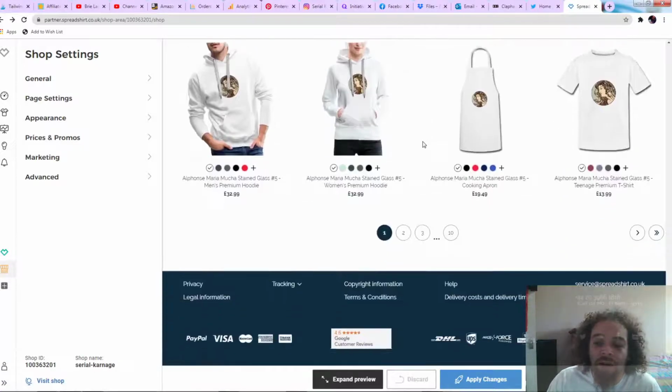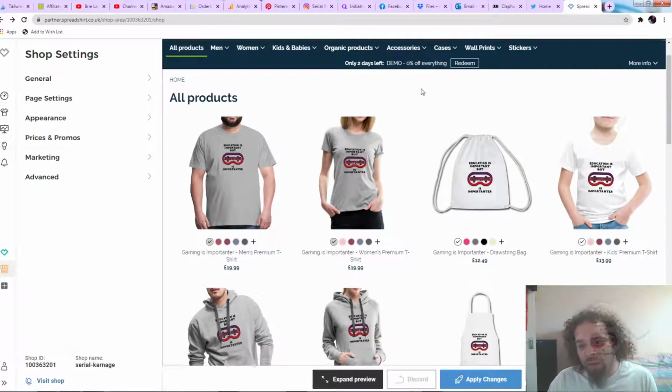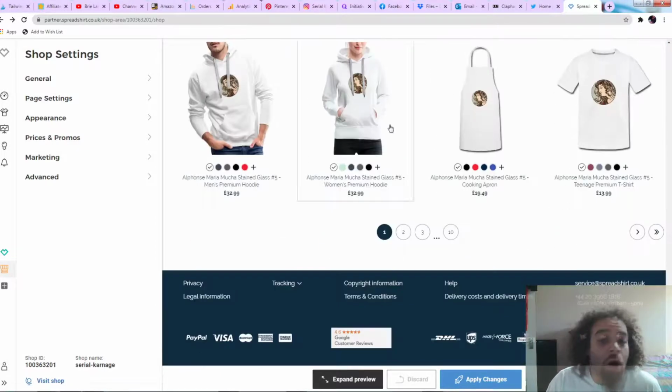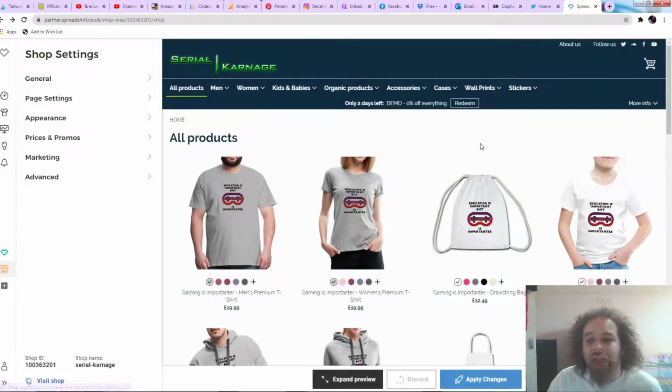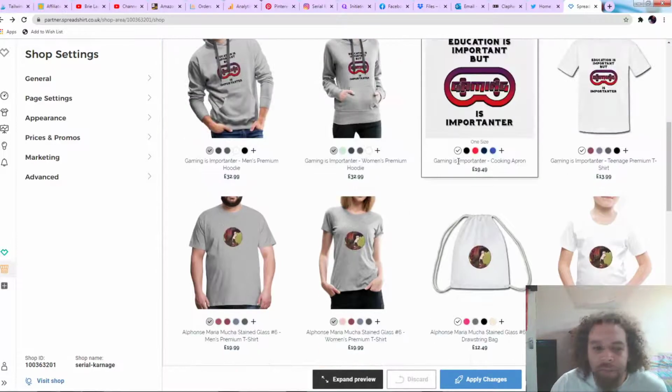Like it's brilliant. And you can see I haven't got many designs on here because this is, I'd say, my tertiary print on demand site in terms of which ones I use the most. My primary is Contrado, secondary is RedBubble. There could be argument between those, but this is my tertiary, and my quaternary is Threadless. So if you want to have a look at my store on there, just go and have a look. I use the same name for each one, Serial Carnage. So just pop that into Google and you'll find it. You'll see it pop up somewhere in one of the first 2 pages.